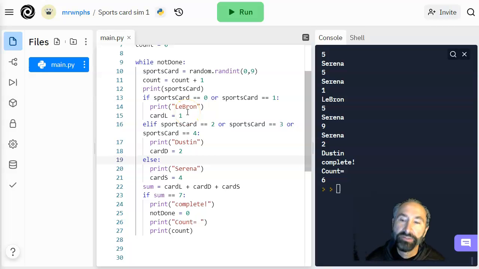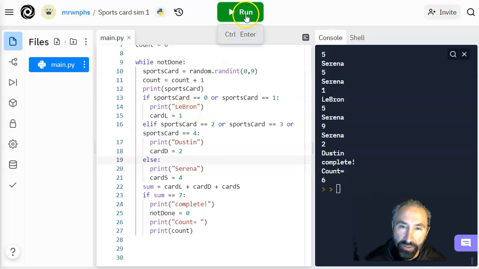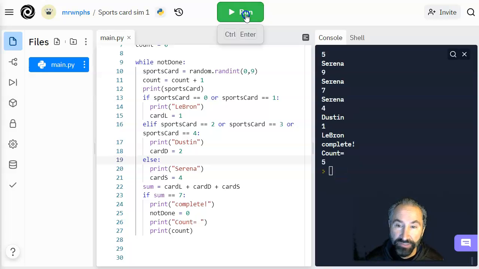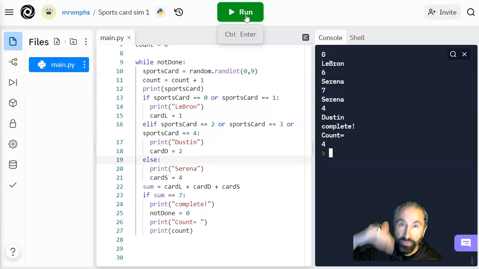One last thing we'd like to do, now that we've got our code that does one complete trial of the Cereal Box sports card simulation, is have the computer run multiple trials, because I'm so lazy. Not only do I not want to run one trial, I don't want to have to press the button to say run another trial, run another trial, run another trial. Also, there are other benefits to having the computer run multiple trials. For instance, the computer could find the average number of cereal boxes if we did that.